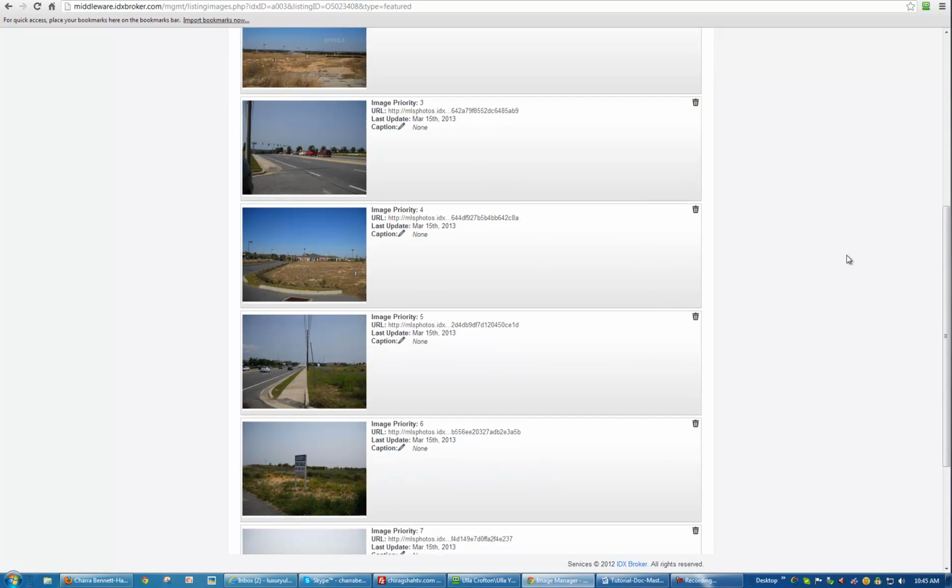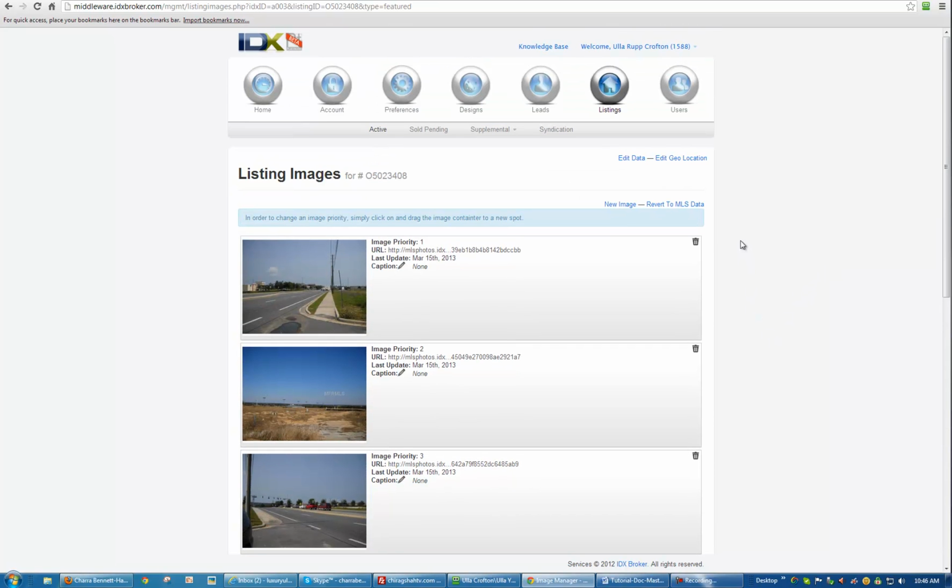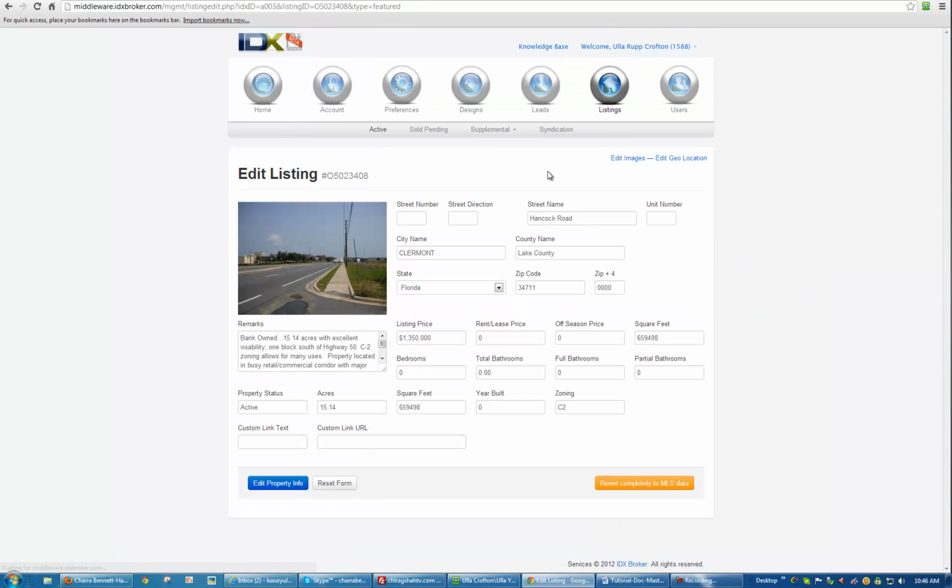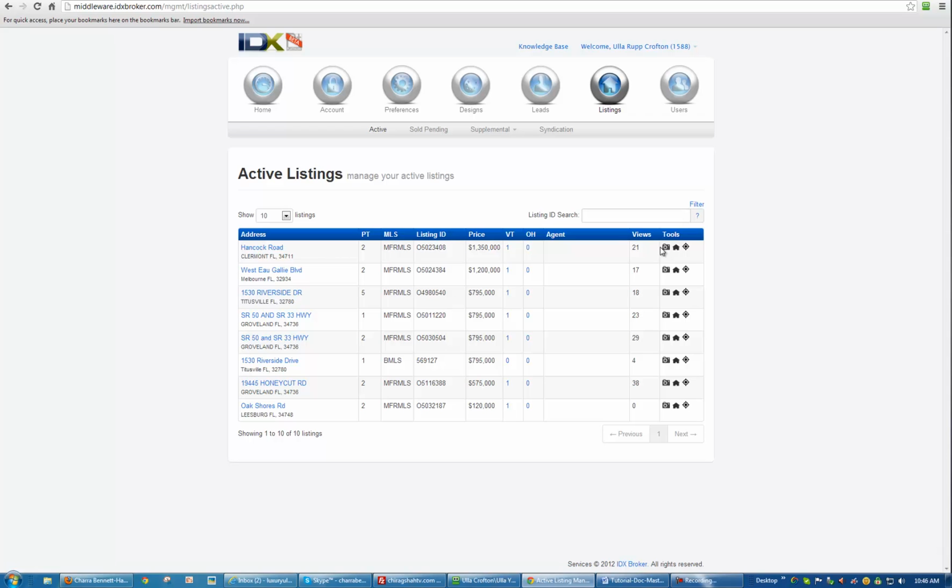Once you've added everything that you want to add to this and you've changed it, it should automatically save itself, except for the data. It all will automatically save. So once you've added all this information, you can go back and you can view the listing on your website to check it and make sure that it's added all that information. Now I'm going to go back to Active right here, and there's also one more thing.